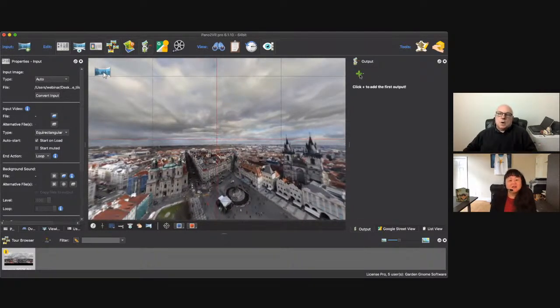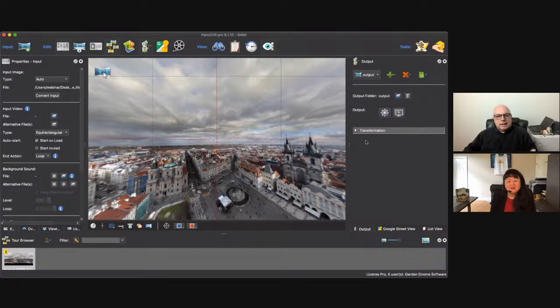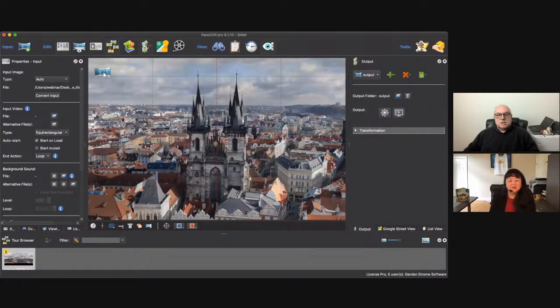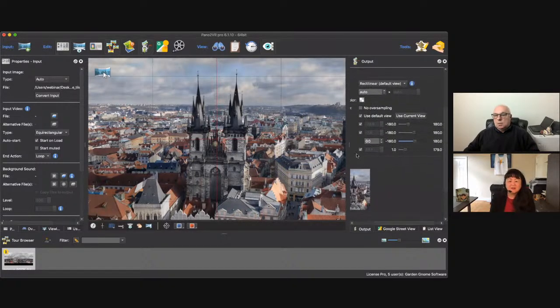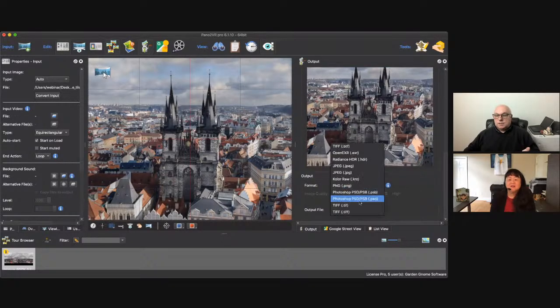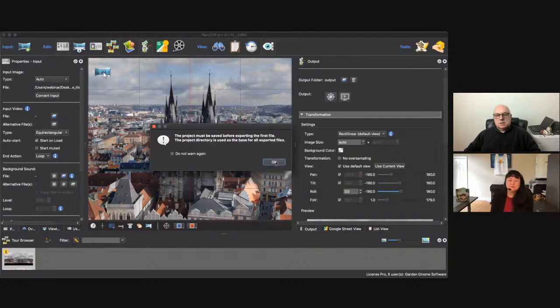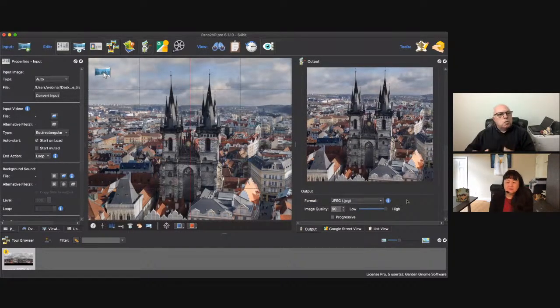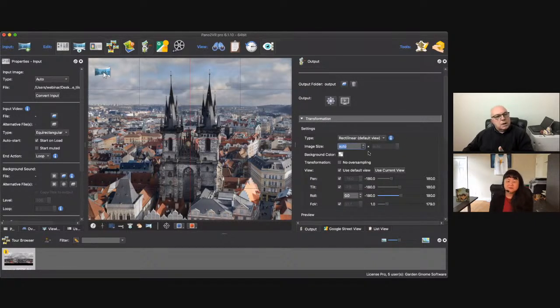Once I've got this loaded, we can add an HTML5 output. We also have our transformation output — basically that enables me to create a still image or thumbnail to use in social media or to print. If I wanted a picture of this building, I right-click and set the default view, then right-click to set a larger image size and choose the file type — say JPEG. We can create the image for printing at full resolution, or set whatever resolution I want within the software. That's the transformation output.